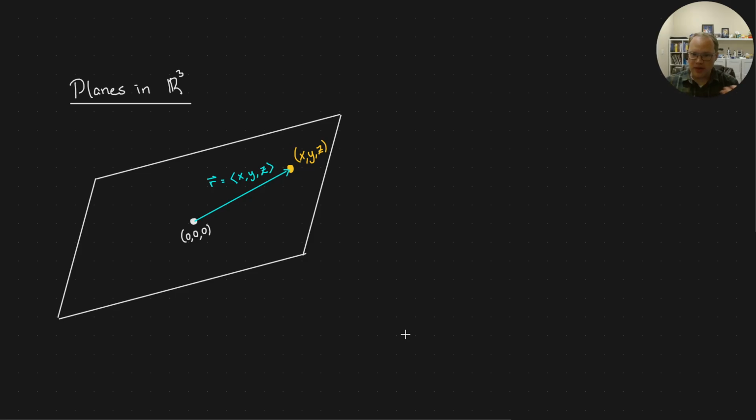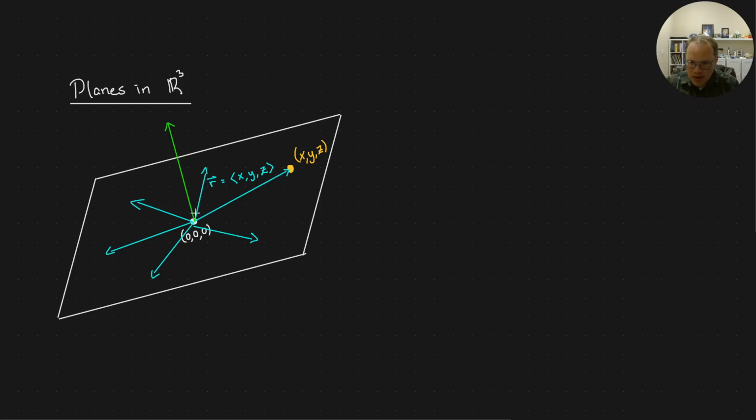So there are lots of vectors in this plane, right? I've drawn one, but there are lots of them that I could draw. There are lots of directions I could go. What do all these vectors have in common? They're all going off in different directions. It turns out what they have in common is not which directions they do go, but which direction they don't go. All of these vectors are going off in different directions, but they are not going off in this direction. Okay, and that's what they have in common.